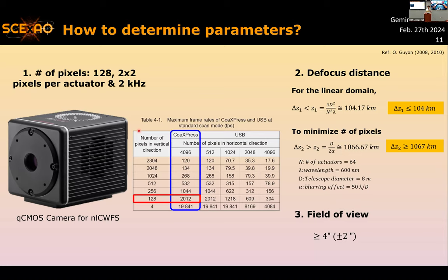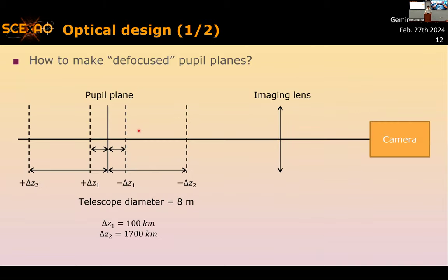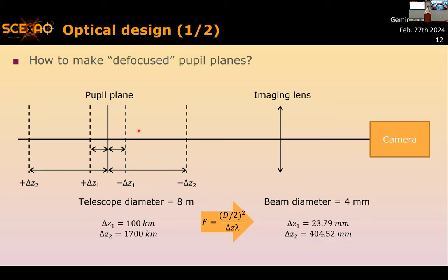Other parameters are defocus distance and field of view, but I'm not going to go over all the details about defocus distance. If you are interested in this, you can see Olivier's paper. The field of view is identical to the current wavefront sensor, 4 arcseconds. After setting these parameters, the first question is how I can make the defocused pupil images at like 100 kilometers or even 1700 kilometers. But thanks to the Fresnel equation, the actual propagation distance for a wavefront sensor is not that large, because the beam size of the wavefront sensor is only 4 millimeters compared to the 8 meter telescope aperture. So I only need a few hundred millimeters to have a few thousand kilometers of propagation distance.